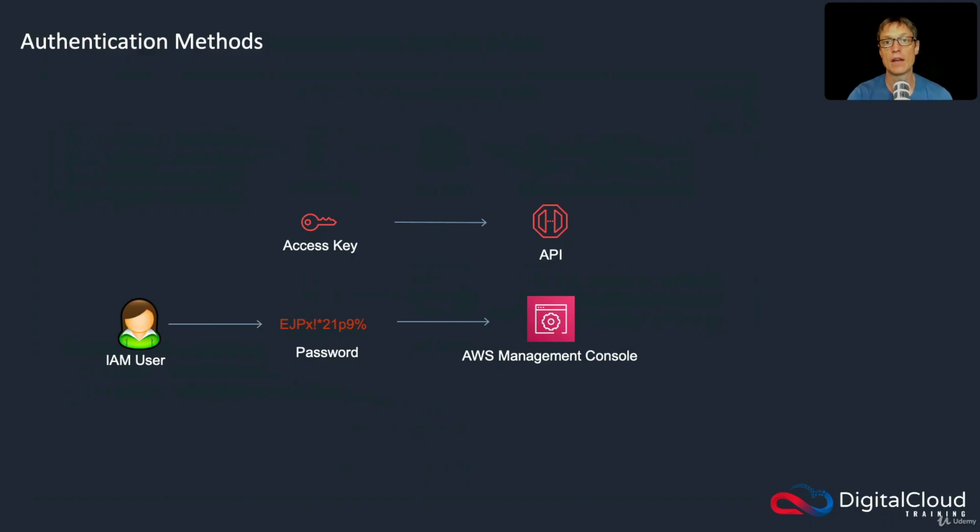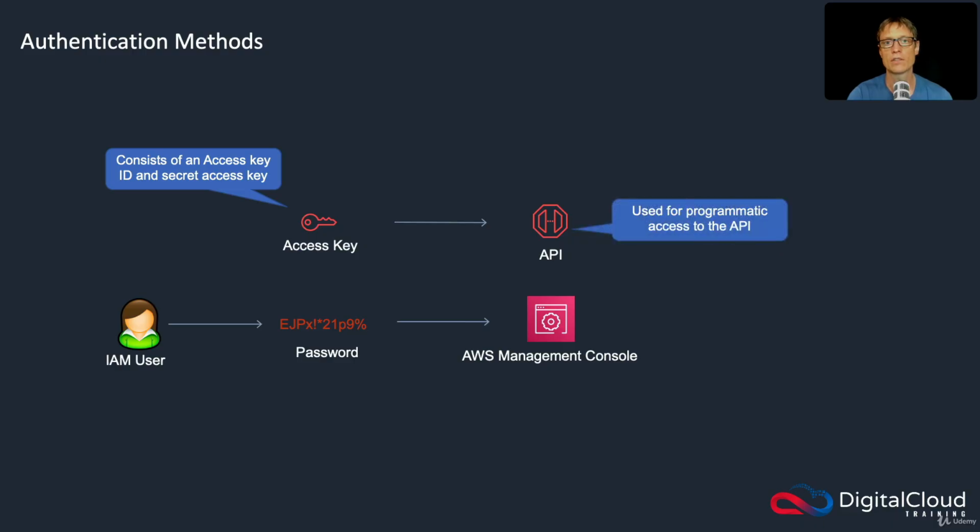Another concept that you need to understand is the different methods of authentication on AWS. So using the IAM service, there's a couple of different ways you can authenticate and get access to AWS services. The first one is what's known as an access key. An access key is composed of what's called an access key ID and a secret access key, and we'll see these in the console in the next lesson. You use an access key for accessing AWS via the API. So for instance, you can embed these into code, you can put them in a command line and use the command line to access AWS. So that's one method of authenticating to AWS and being able to manage resources.